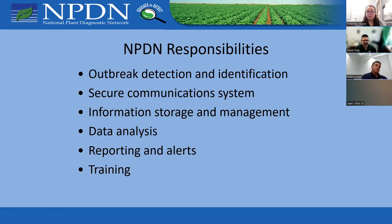Now, the good part about dealing with plant health issues or plant pathogens and pests is that a lot of times these microorganisms, these insects, do not really impact human health directly. So in one sense, it's not like a situation where you might get a severe case of emergency management dealing with something like COVID. But nonetheless, there are certain pathogens and pests that can cause a lot of damage, not only to our natural resources, but also to our economy. So let's go ahead and go to the next slide.